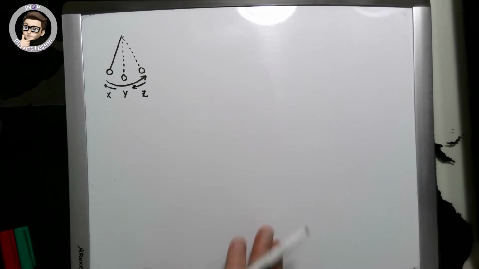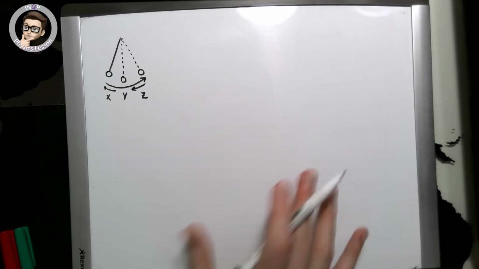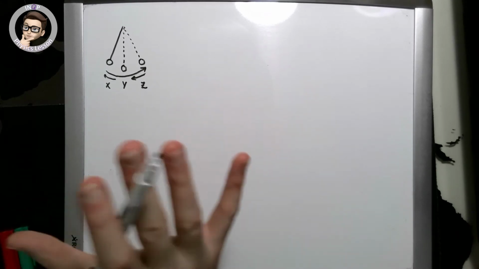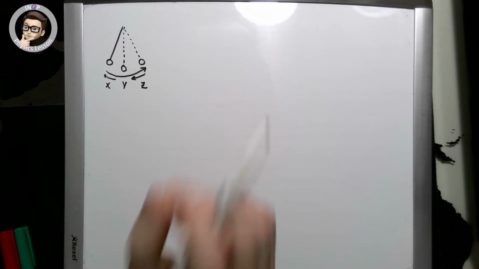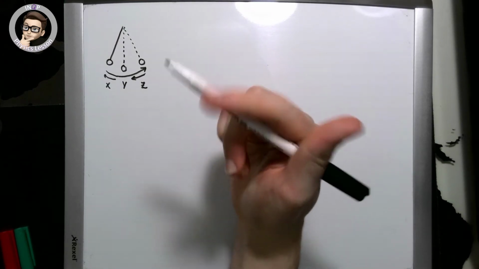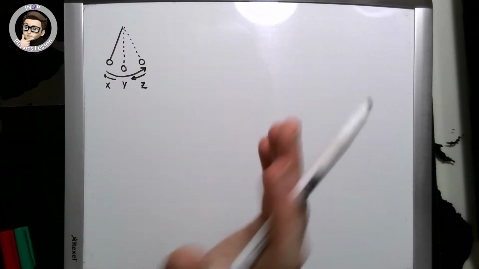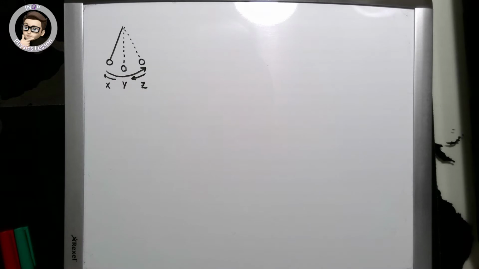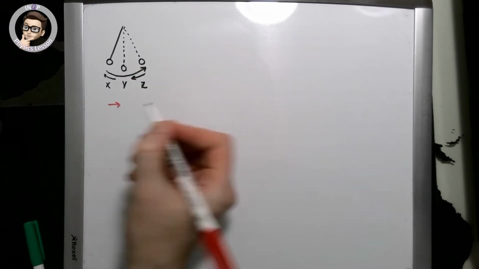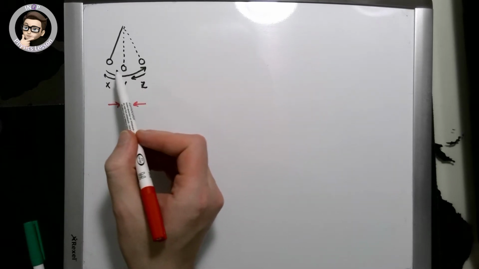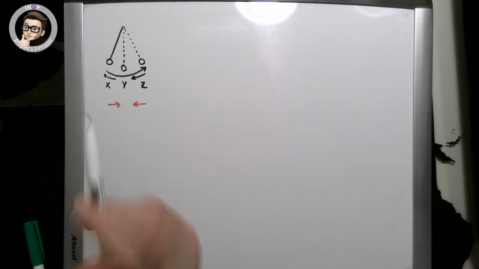Now, the interesting thing about simple harmonic motion and energy is that actually if we had no friction, an object in simple harmonic motion would in fact run forever. There's no losses of energy. It's almost a perfect system in a perfect world. So no friction means that there is going to be no loss of amplitude and no loss of speed. And in that situation, we only have one force acting on the pendulum, and that force is what we defined last time as our restoring force. So depending wherever we are on the cycle, we're always trying to have a force that restores us back to that central point.